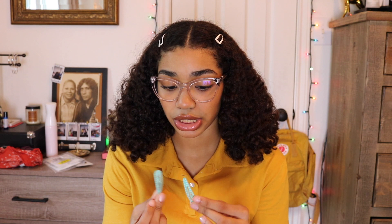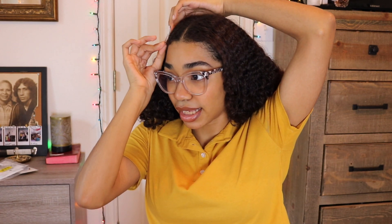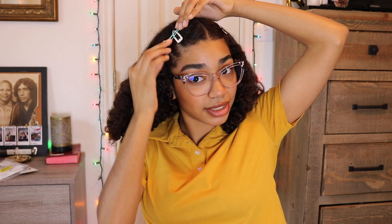I'll actually show you guys this one — it's really easy. I'll take the clips out and show you how I did it. I also have a mirror right here so I'm gonna be looking at that. I love hair accessories; it's such an easy way to spice up your hair. So when I unbraided my hair it was very bland. The way I braided it made this really straight, so I just put the clippies like this, just like that. If you like this look you can just keep going, but I feel like my head looks kind of square so I'm gonna add another clip and just cross it over like this. It's super cute — that is this hairstyle.